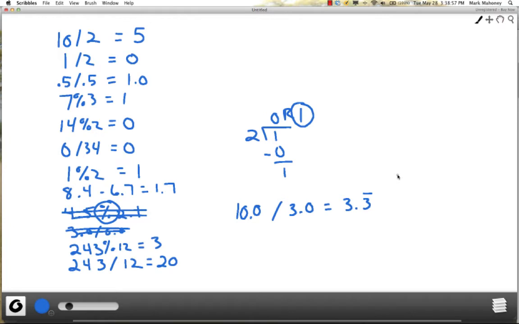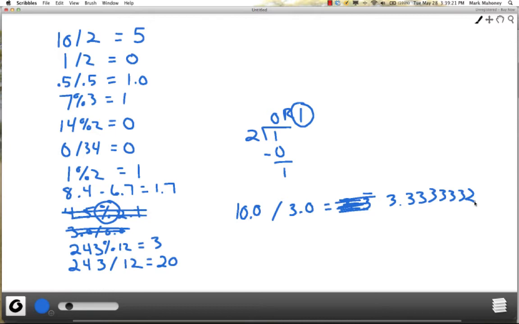So really, float 10 divided by float 3, the computer might store this as something like this. 3.3333332, which is very close to 3.3 repeating, but it is not exactly equal to 3.3 repeating.